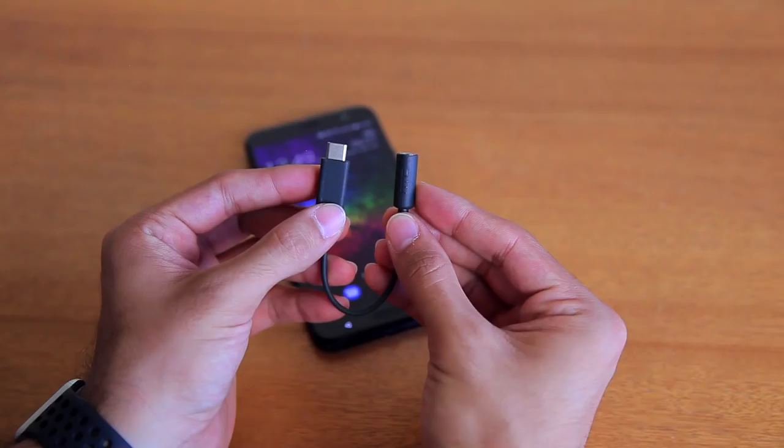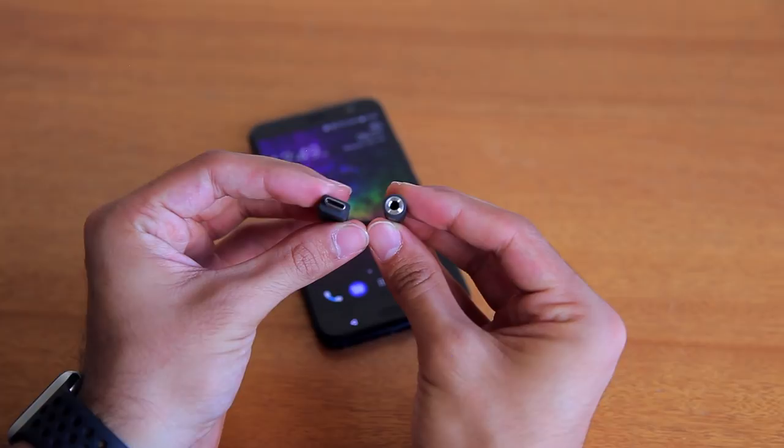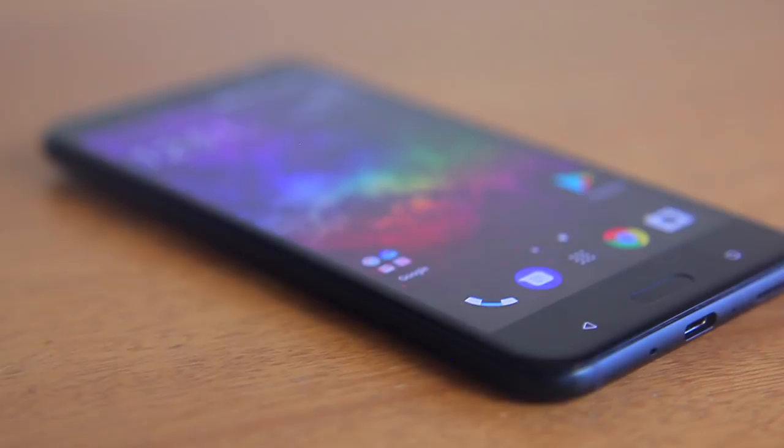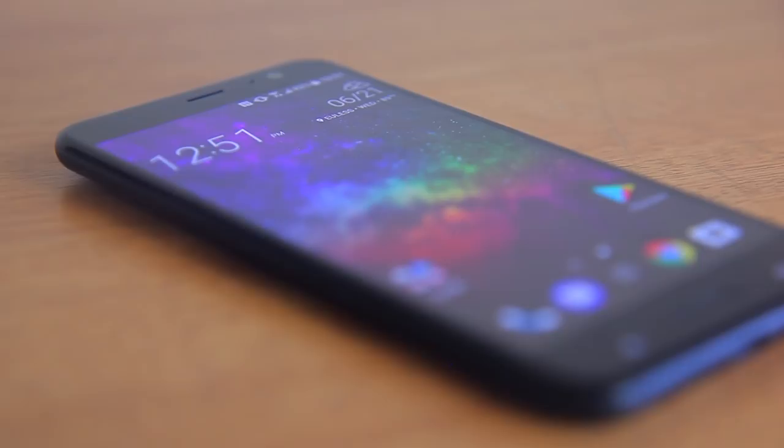Usonic headphones are inside the box, and if you have other headphones you want to use, HTC also included an adapter — it goes into the USB-C port with a 3.5mm audio jack on the other end. HTC has you covered on audio. If you're not one for headphones, Boom Sound is back on the HTC U11 and it's even better than on the HTC 10. You still have the dual speaker setup — one on the bottom and one in the earpiece — and it gets incredibly loud without distortion at max volume.